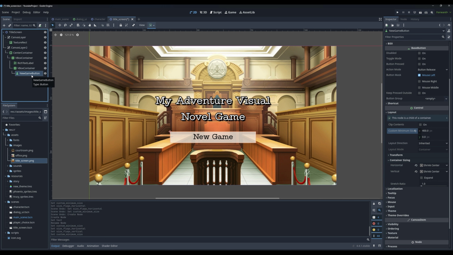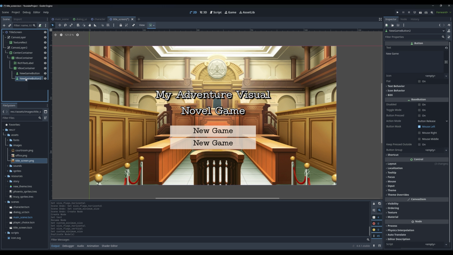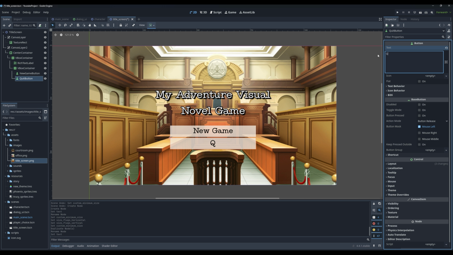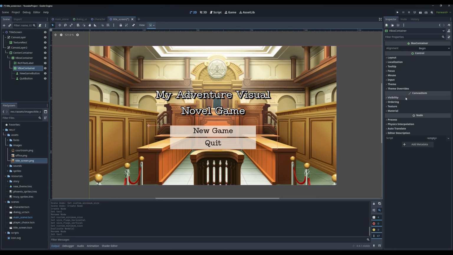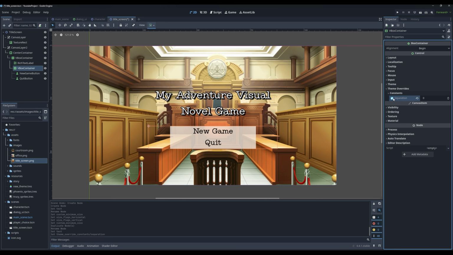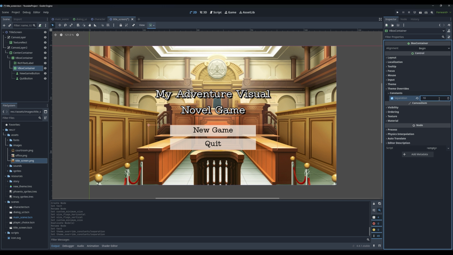And now that it's done, you want to duplicate this by pressing Ctrl D. I'm going to call this quit button and write quit. So as you can see, they are a little bit close to each other, and we can change that by overriding the constant of our VBox container to something like, I don't know, maybe 10 will do, or 20.